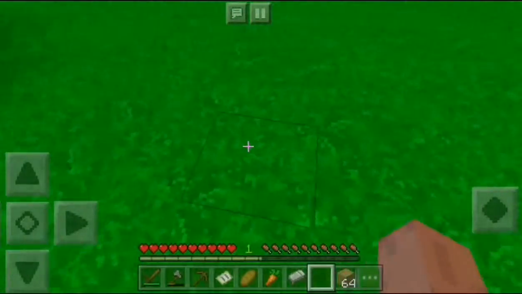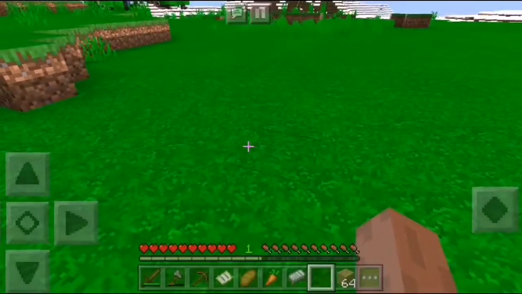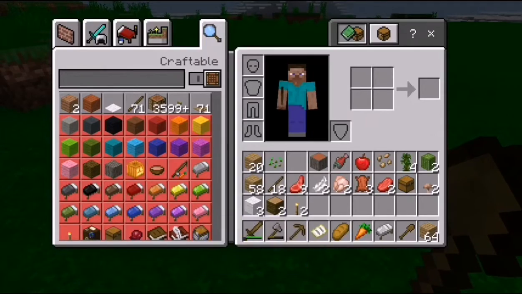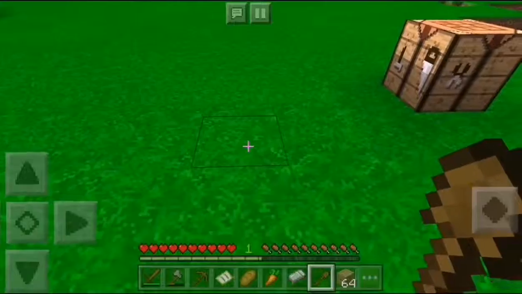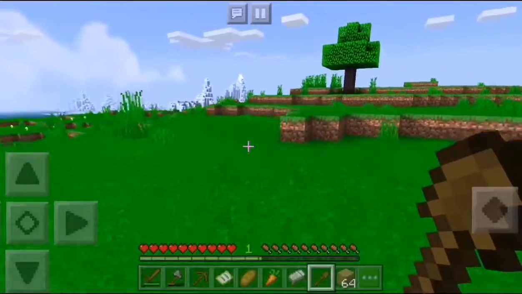We also need to break this dirt. Oh yeah, we got a shovel. Yes, sir. That shovel will come in handy. Okay, so 1, 2, 3, 4, 5. Do I really want it like that?